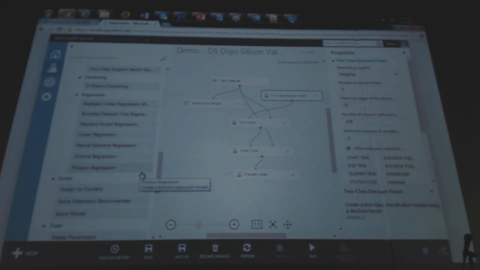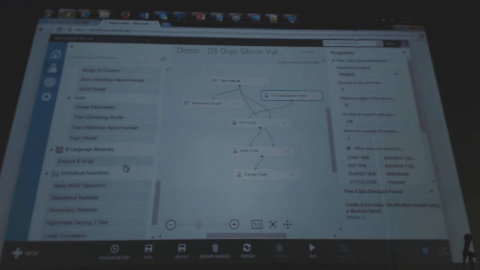So there is something called the R module. Really, what you can do is create your own R module and execute an R script. You can nicely define the input and output, and create your own module in R. And I've heard the news that Python is coming next. Is it true? I think very soon we'll be releasing an SDK which will let you use the .NET framework to code up your own modules. So an SDK will come out soon.